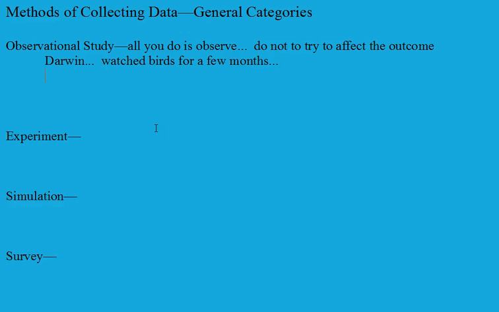Another example would be if you are interested in baby development. If you read any baby book, it'll tell you, oh, babies should teethe at about 6 months. They should walk a little before a year. It tells you when they talk, and so on. No one did experiments or anything to figure this out. You just watch a bunch of babies and say, hey, most of them tend to get teeth somewhere around 6 months. So that's observational studies.